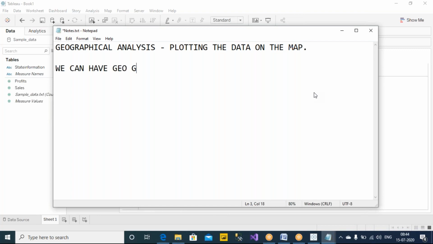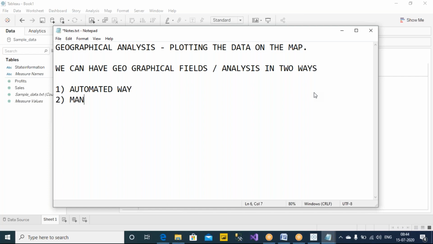What are the two ways? One is an automated way and the second is a manual way. Here Tableau says, I cannot do anything, I'm so sorry. Then we don't have the option, we have to look at the manual way.